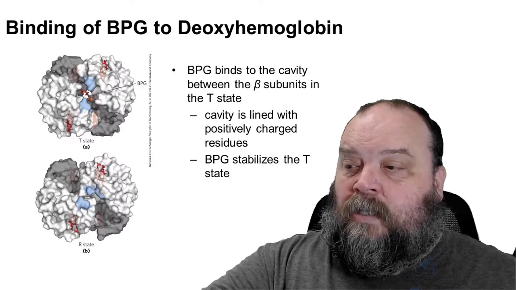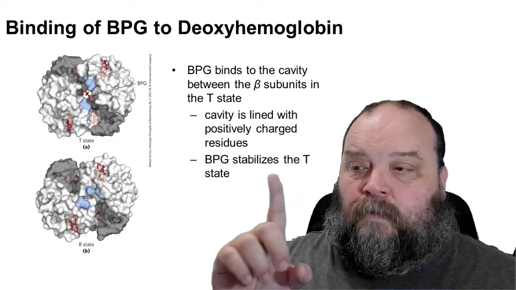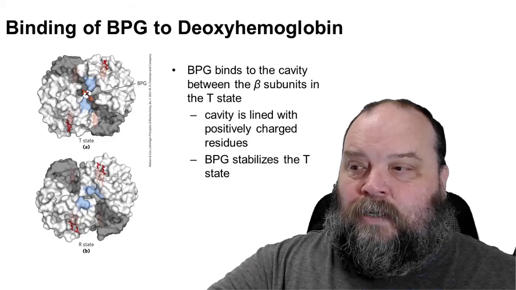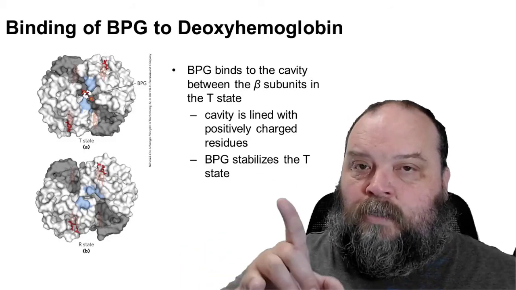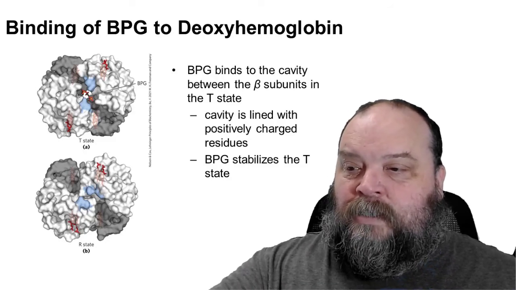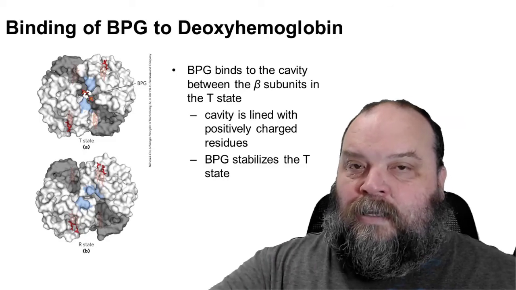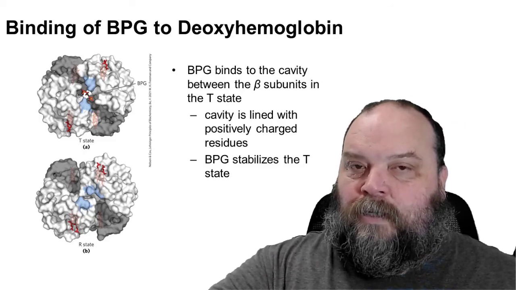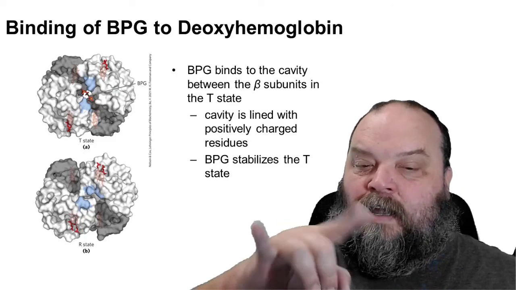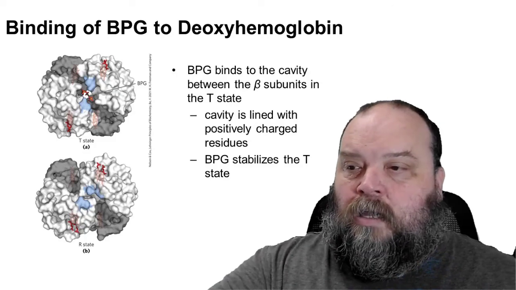BPG interacts there in the center of hemoglobin. You look at the figure. BPG in the center, each subunit, the 2 grays, the 2 whites, 2 alphas, 2 betas, has their own heme group. So since it's sitting there in the middle, as it states in that second sub-bullet, it stabilizes the T state. It alters the ability to change from the T to the R conformation.